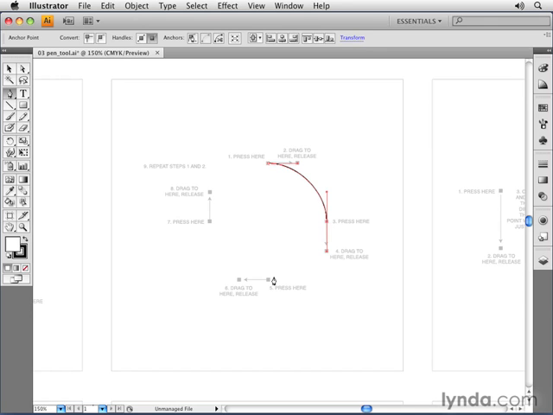Let's go ahead and continue this. I'm going to go down over here, click, hold down the shift key, and drag out here to this point. One more time, move my cursor up over here, click, drag, release. Start off at the beginning over here where I was. Notice now I get that little O. That means I'm about to close my path. Click, drag, release. So now what I've done is I've created the circle.